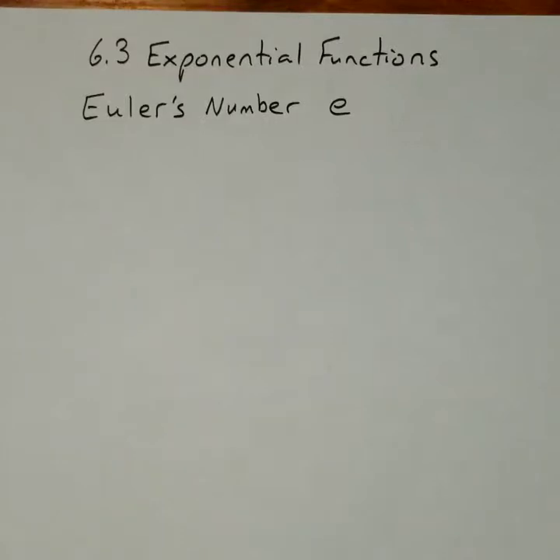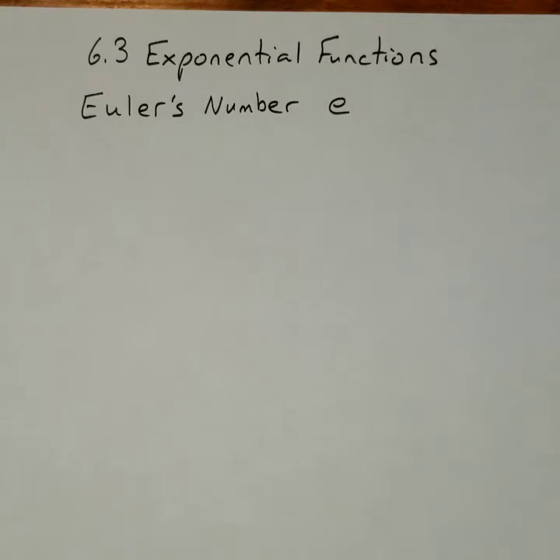So I want to talk about a fascinating number that relates to exponential functions. It's called Euler's number, and we represent it with the letter e. Okay, this person's name is Euler. It doesn't look like that, but that's how we pronounce it. And he's a mathematician, and he discovered this number e when he was looking at compound interest formulas, like making money off of interest at a bank.